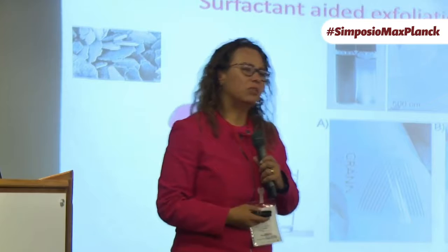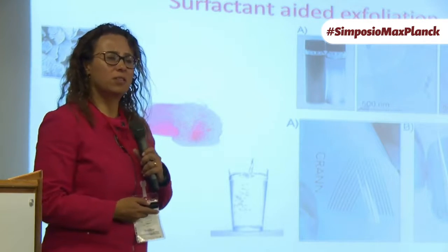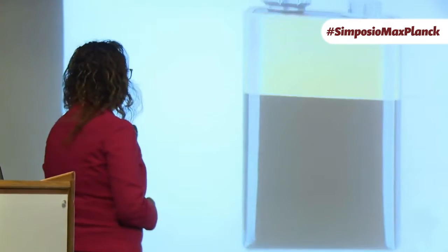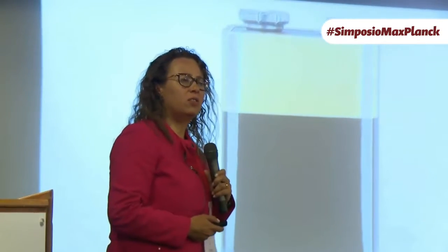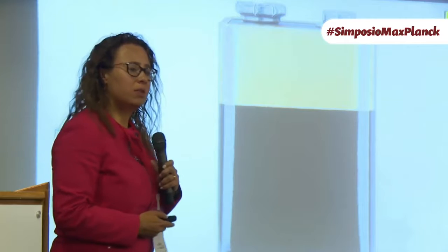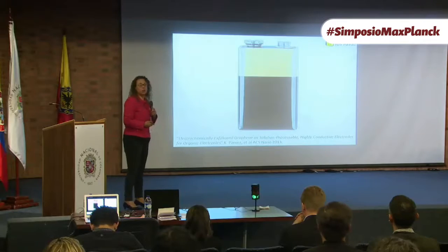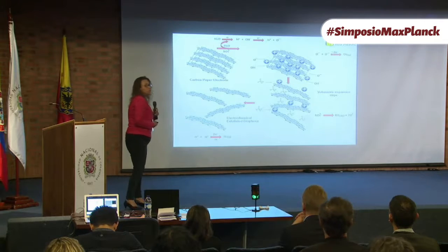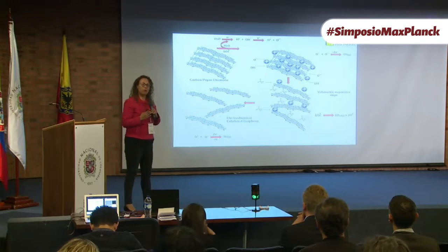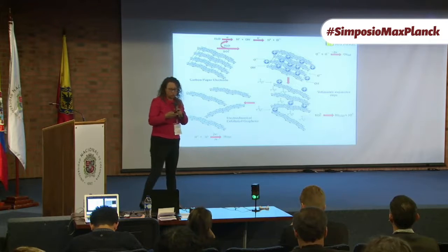I really like the quantum properties of graphene, and unfortunately the applications you can find these days do not actually use those quantum properties. So I kept working to see if I could show how the quantum properties of graphene can be used in applications. When I arrived to Universidad de los Andes seven years ago, we first needed to produce our own graphene, so we set up the electrochemical process we developed at the Max Planck for Polymer Science in Mainz. It's very easy, very cheap, and the graphene you get is very nice — the process just creates spaces between the graphite layers, and then you exfoliate the expanded graphite to produce graphene.